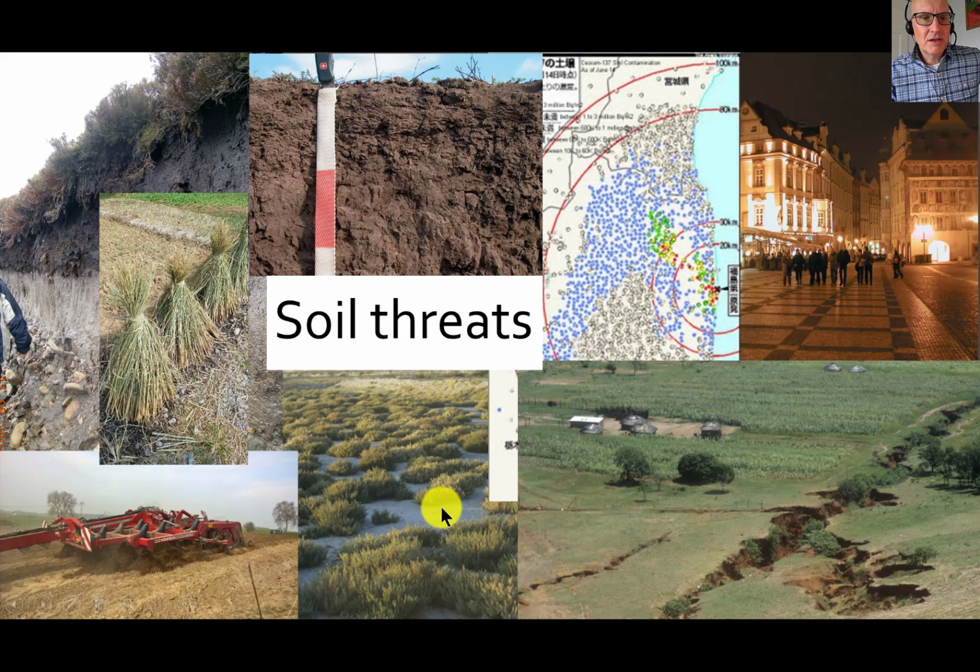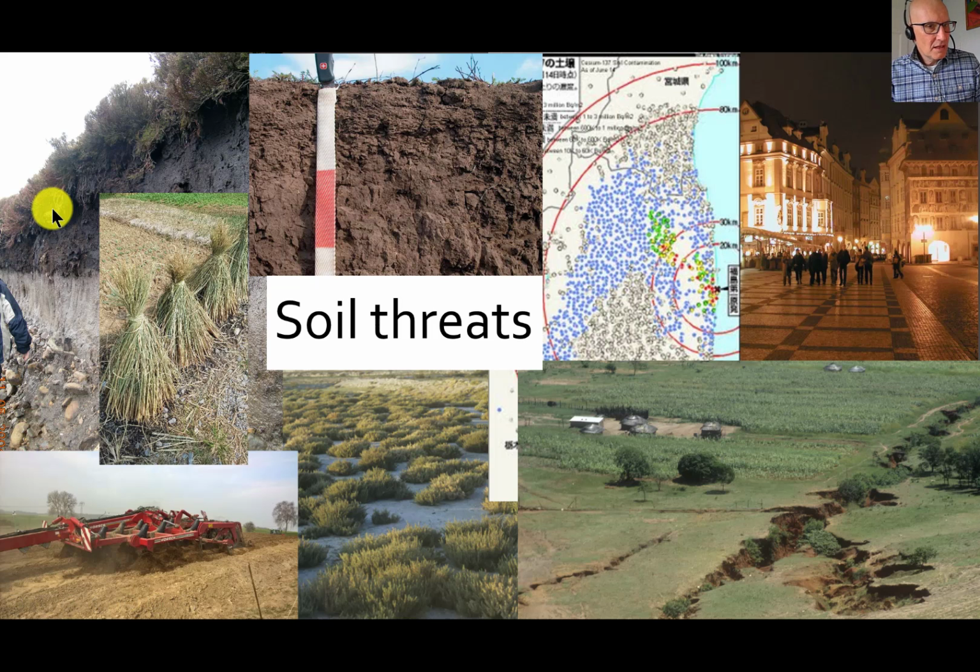You might also pick out this large piece of agricultural machinery which is pulling soil down a hill slope. So it's actually tillage that's eroding the soil and thinning the soil. So that can be a threat. And tillage can also be linked to soil compaction. Here you can see that kind of platy structure where the soil has been crushed under farm machinery, causing soil compaction in the top horizons, which is going to prevent roots from penetrating and prevent water from penetrating as well.